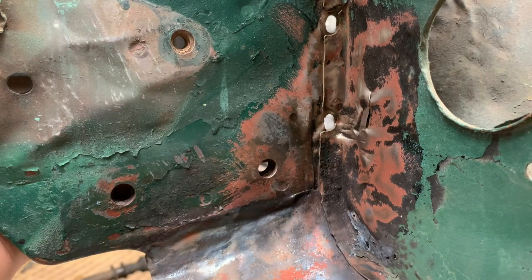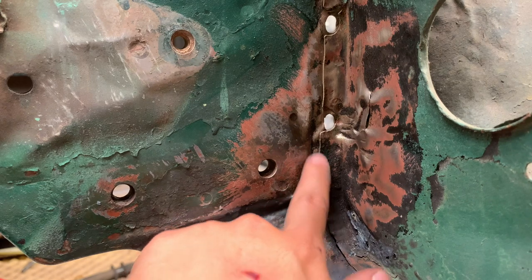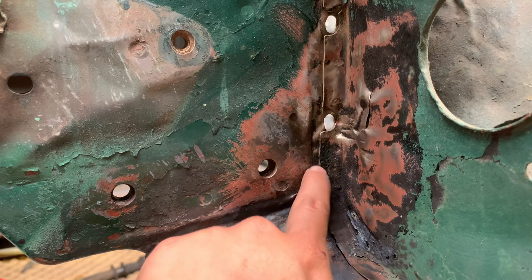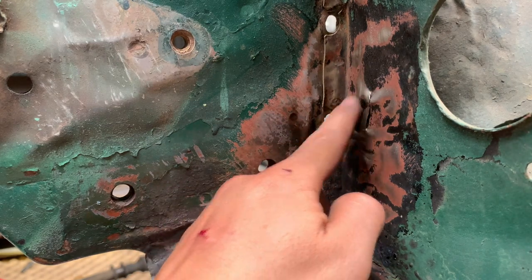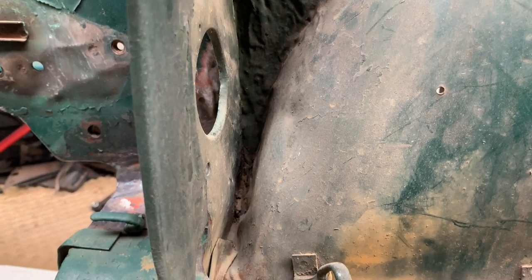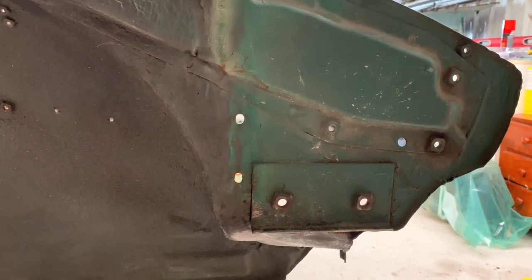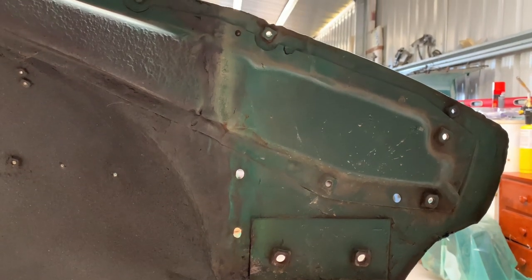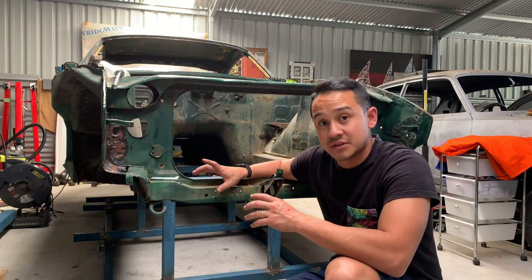On the other side of this is the reinforcement plate for the bumper mount. The impact has basically sheared the sheet metal right there, so I'm gonna have to weld this up a little bit just to put a little bit of strength back in it. There's also damage to the radiator support panel — the wheel arch has been pushed into the radiator support panel, there's a lot of crinkling there, and the tubular section has been folded in half and is damaged.